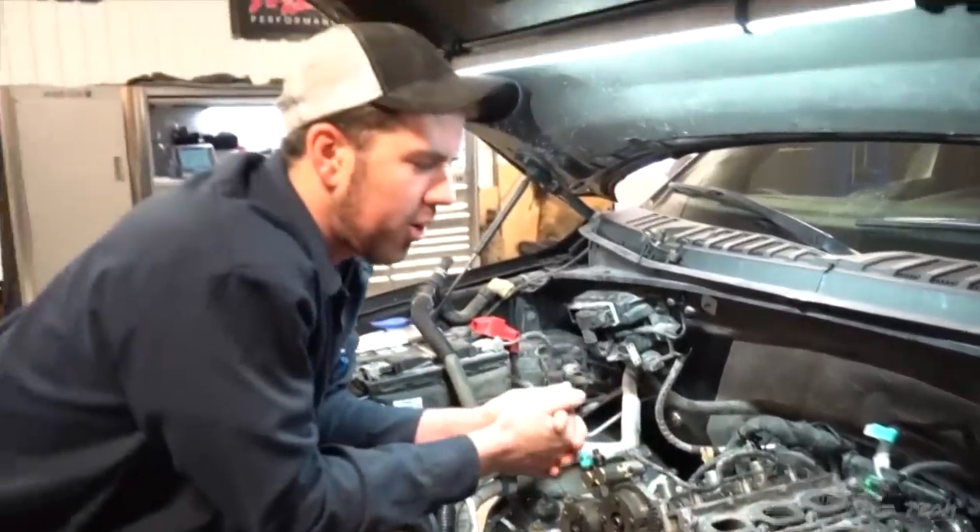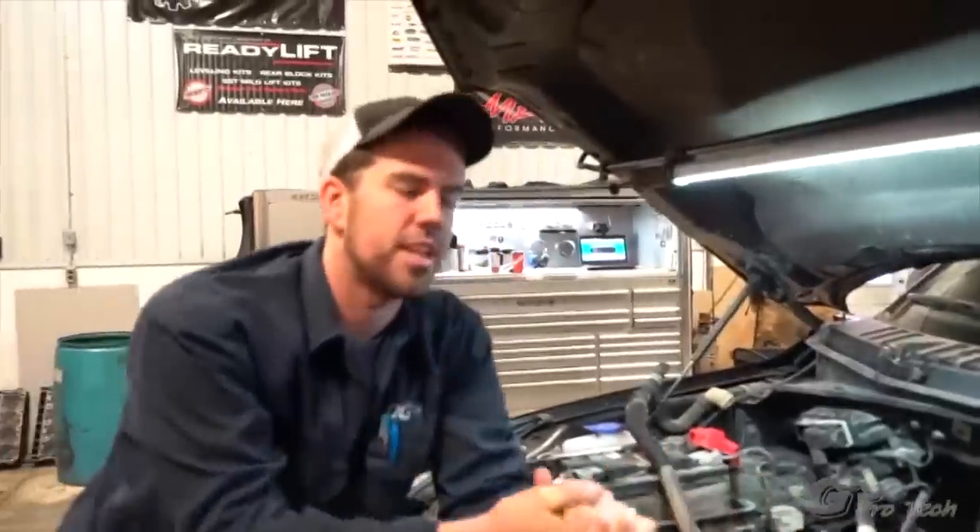Some customers will say the EcoBoost they've driven doesn't get that much better fuel mileage than the 5-liter F-150. I hear you — I've driven an EcoBoost over a long period of time. If you stay out of the boost, it can be more eco. However, if you enjoy driving the vehicle, you'll want to be in the boost because they're a really fun engine to drive. As you up boost, you have to up fuel to maintain the correct air-fuel ratio, and that's where those trucks don't get a lot better fuel mileage than their V8 competitors. But they really shine when they're into the boost — that's why their towing numbers are in excess of 11,000 to almost 13,000 pounds towing capacity, and personally, they'll do it.